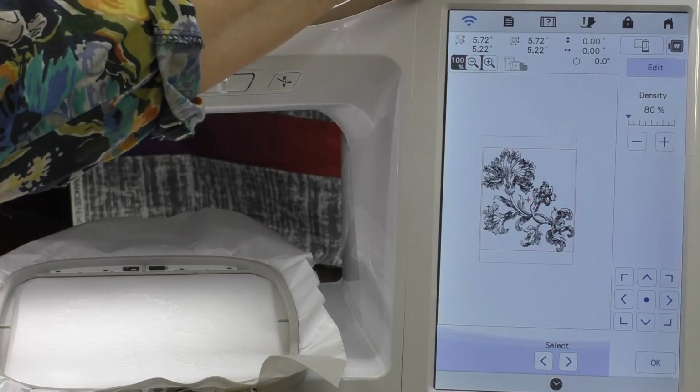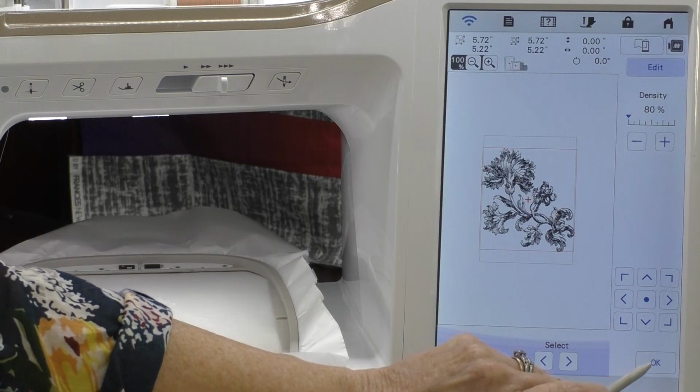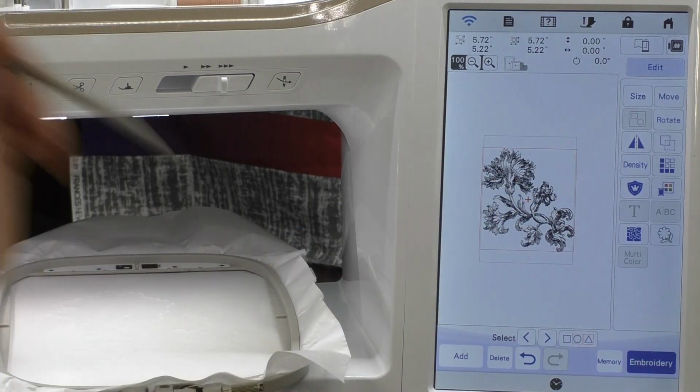80% is as low as I can go. If I had software, I could go a little bit lower, but I don't think I need to. So now I'm down to 80%, and there's my design. I've reduced the size, recalculated the stitches, and I've also reduced the density.